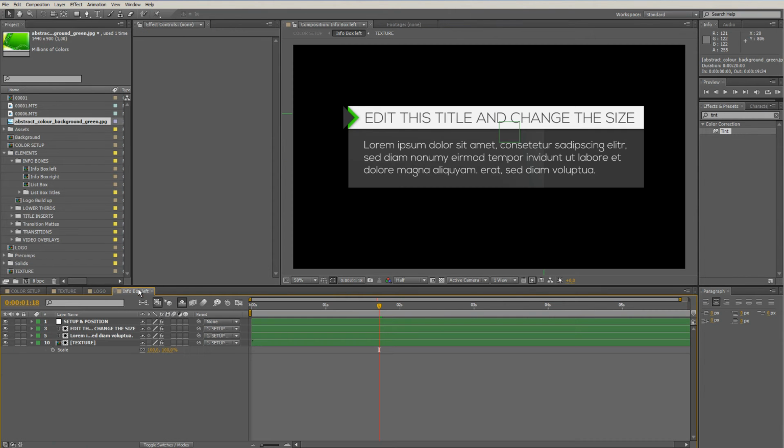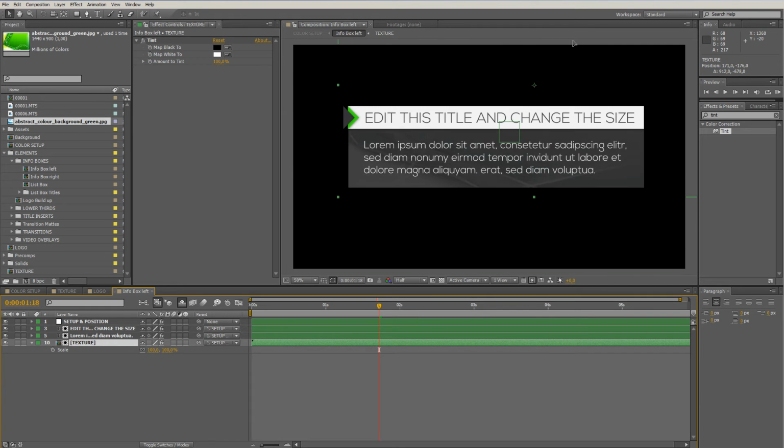And now we have to change our texture here in the info box. So let's take this and let's search a nice position. So like so, probably that you see it. And maybe it should be a little bit more obvious. So we increase the transparency a bit, like 50. Okay, so this is it.